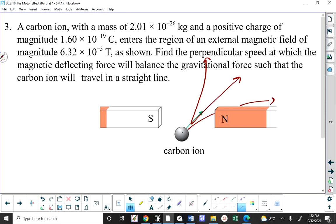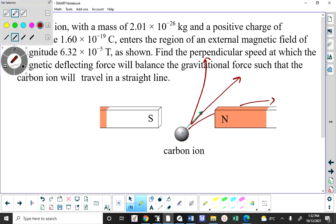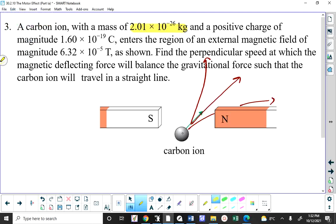Right. Gravity is involved here, and you're going to take gravity into account. This is my take on it. When you see a question on an exam and you're told the mass of the particle and it has to do with forces, then we're going to include gravitational forces. So what we have is a gravitational force that is down. We have a magnetic force that is up in this question. And the question is basically, well, I don't want to really give it away, but I guess I will. Do you see that if those two forces are equal in magnitude, then it will go through undeflected?